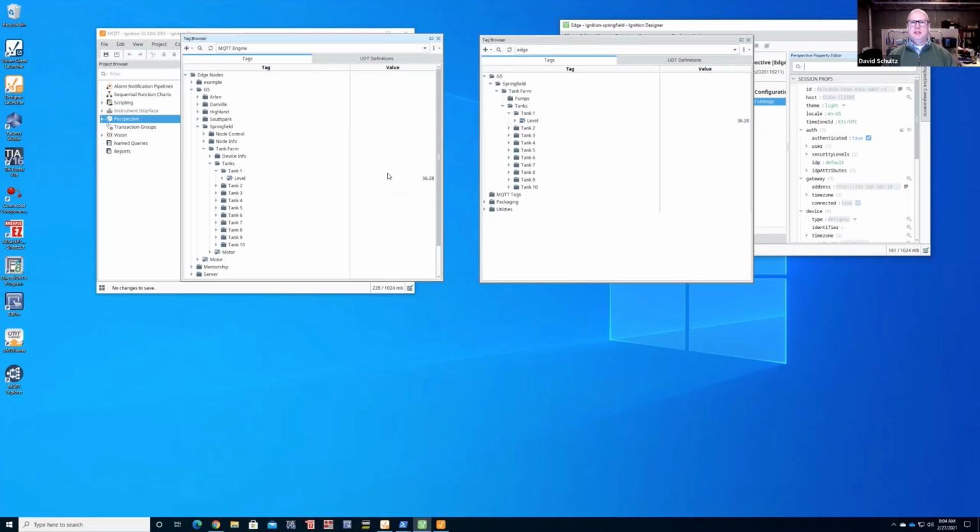Yeah, absolutely. And there was a conversation last week on whether there is a tag limit to MQTT. I'm not making any claims on this. I was not able to find that there was a limit. It really comes down to, because it uses report by exception, what's the velocity, how often is information coming in? But I saw a use case where somebody tested, I think it was 100,000 topics all coming in.